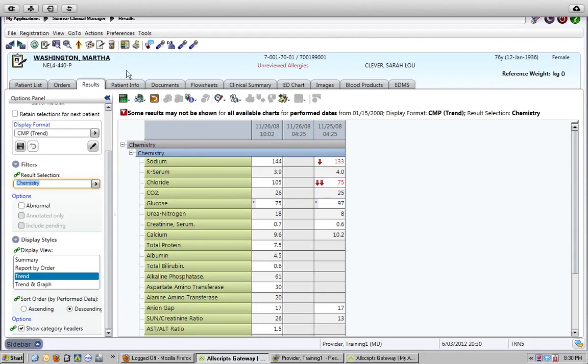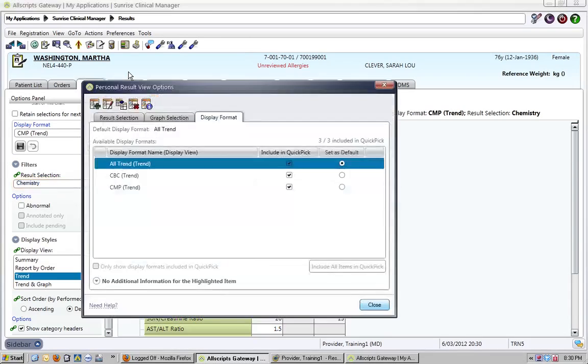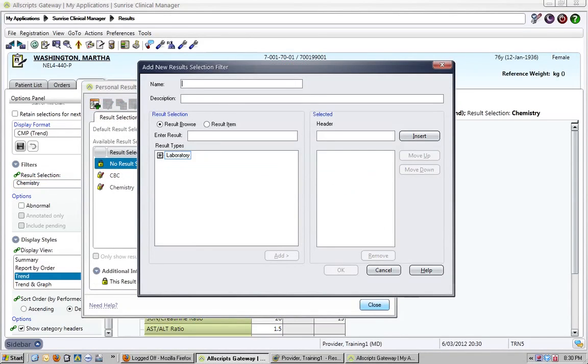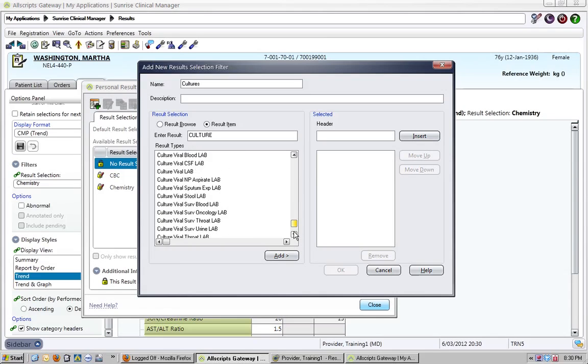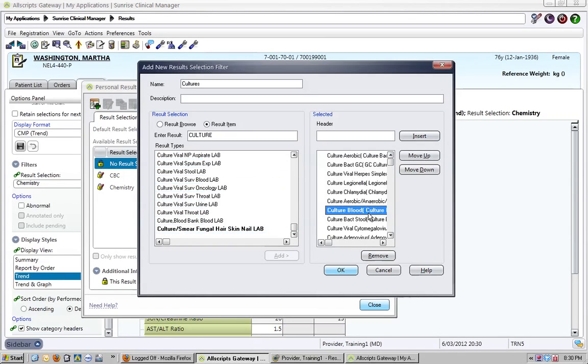I'll go to Preferences, and I'll go to Results, Result Selection, add a new one, call this Cultures, type in culture here. I'm going to select every type of culture that they have, hit Add. I'll have to hit OK a bunch. That's no problem. It's just showing me the duplicates that I have.